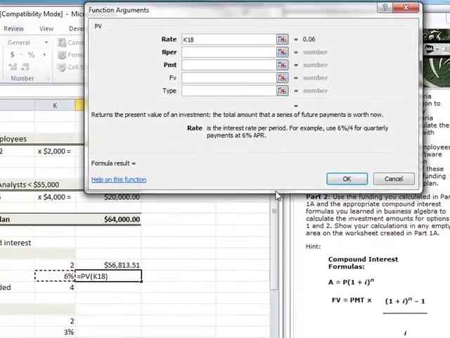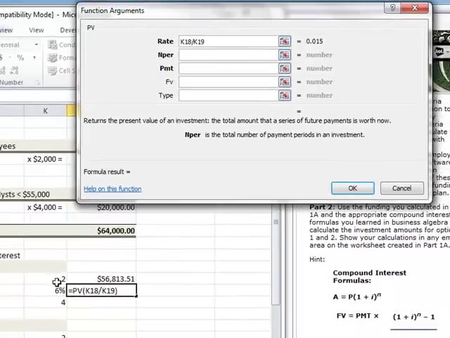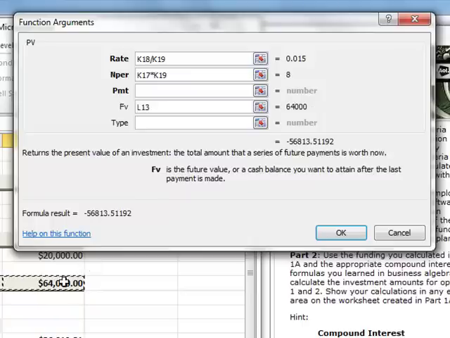Again, the rate, we're just going to click on the rate. You want to divide that by how often it's compounding. So if it's compounding monthly, then you divide by 12, compounding quarterly by 4. If it compounds once a year, then you don't have to divide by anything. The number of periods, how many times is it going to compound? Here it's going to compound 8 times. There is no payment. We're putting the money in once, and it's not doing anything, so we don't have to do that. Notice that these are not bolded. It's because they're optional. We have a future value that we want to reach. We want to reach the $64,000. So notice that this is going to end up a negative number.